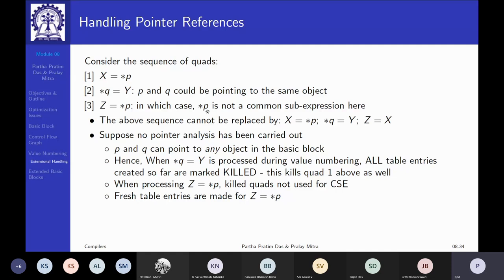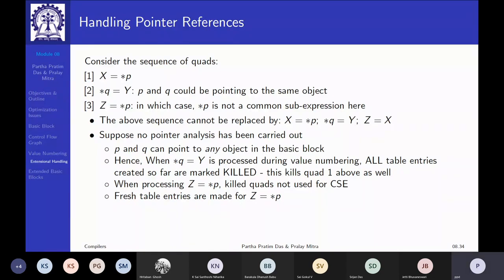As you can understand, since you have this caveat for arrays, you can create a very similar caveat for pointers as well. So here you have *P assigned to X, *Q assigned to Y, and *P assigned to Z. These two *P's textually look like common subexpressions, but semantically they may not be common because Y may have changed the same object which P was pointing to.